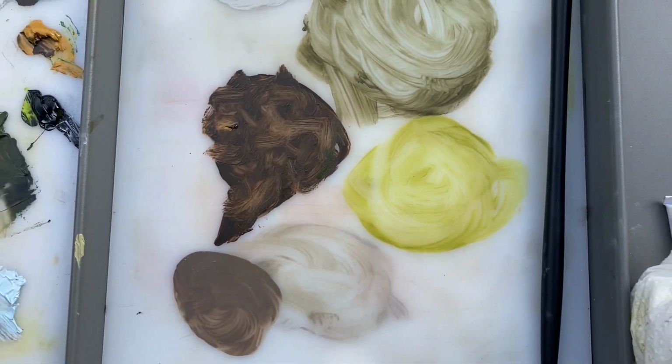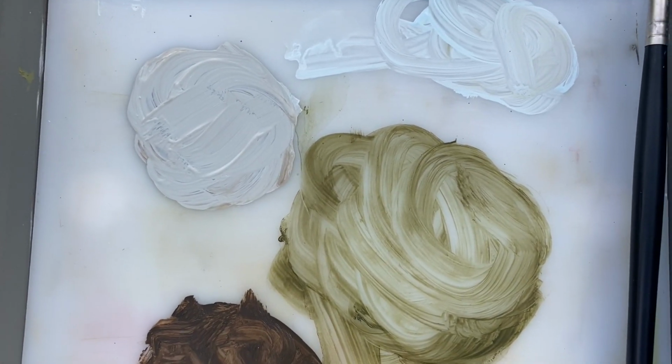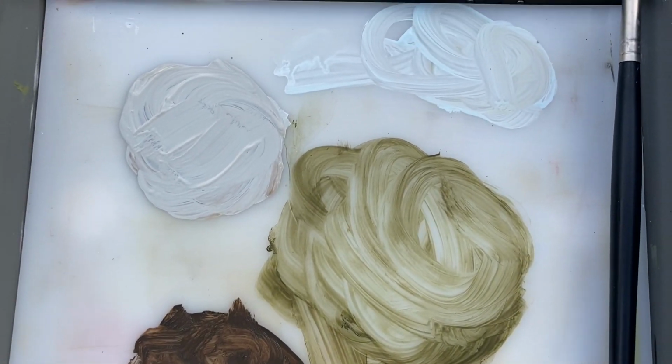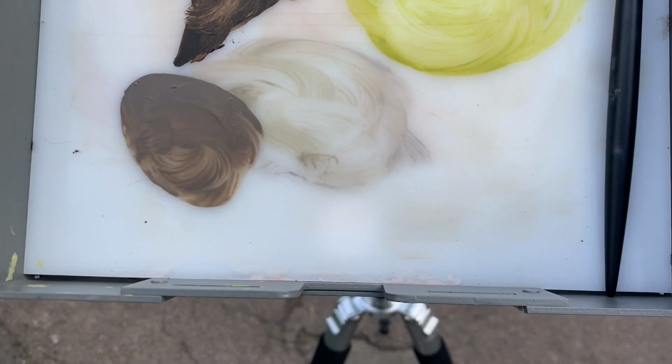And then here is where I was mixing a lot of turpentine with these paints just to thin them out and make it faster to cover the canvas. And they're relatively organized according to where those colors are on the canvas, which is kind of a nice way to organize your palette.